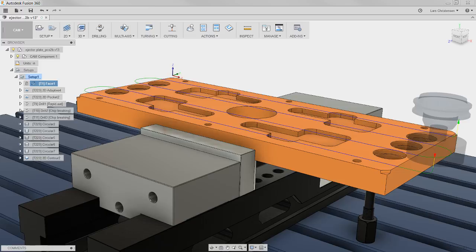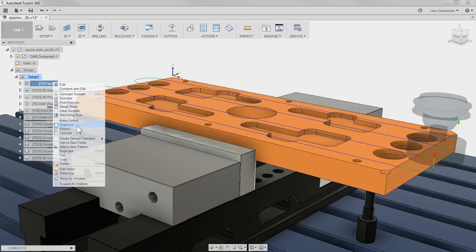I used to use protect or lock a lot when I had bigger programs, where many times I used to program in stages. I would throw on all my toolpaths, all my different operations, then come back in again and tweak things as I was going through simulation and seeing, oh, I need to add lead in, lead out, or whatever it is. Then when I was done and I had verified in the simulation that this toolpath is good, I would protect it. So now I knew where I was in the order, because you're always getting a phone call or the boss comes in with a question or something like that. So right click and protect is super helpful.